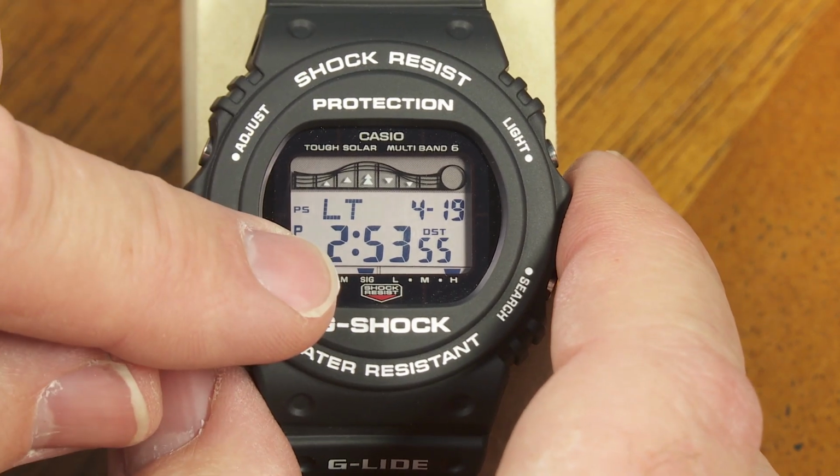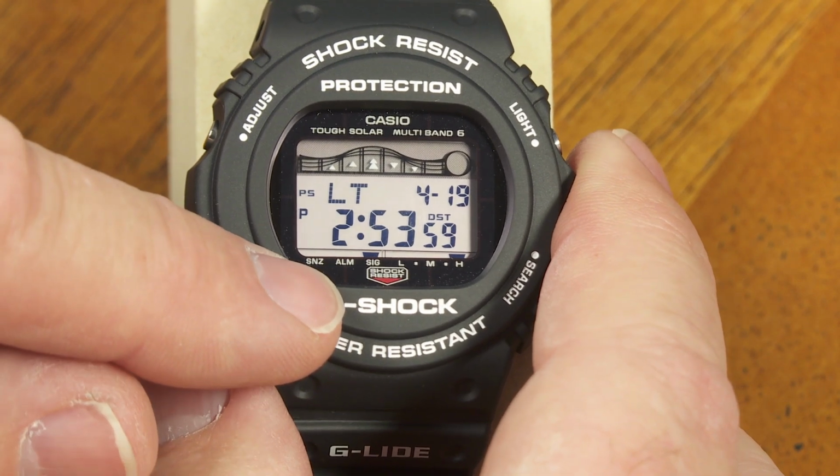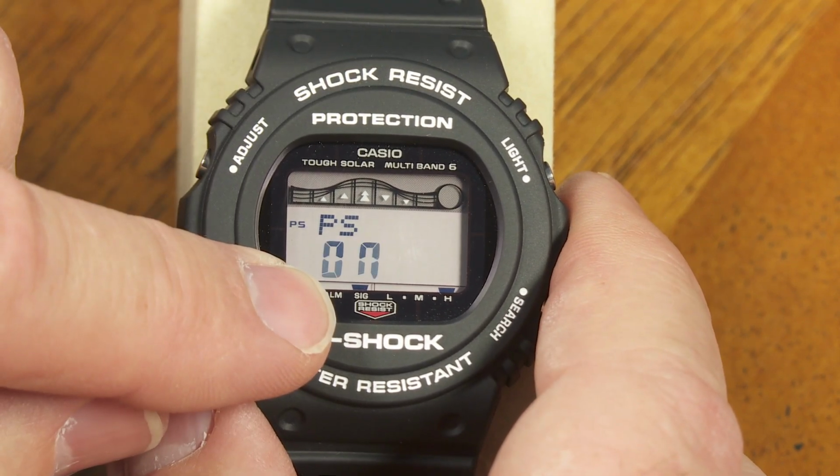Some people like the shorter duration because it drains the battery less. But since this is solar powered and it's easily recharged, I'll leave it on the longer duration. That's fine with me. And then here, power save. There's a power save mode here.